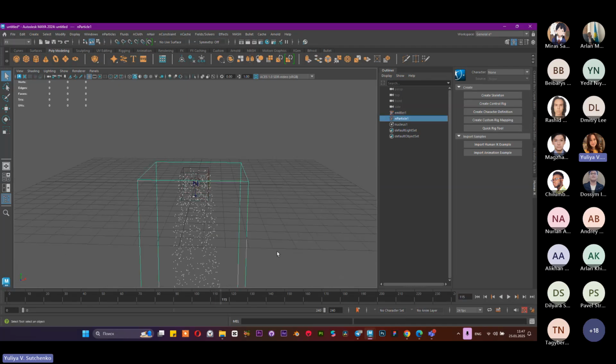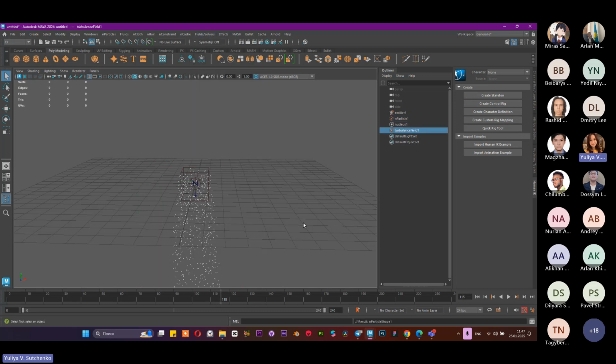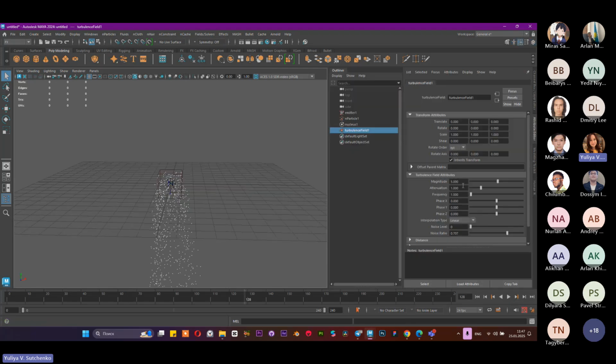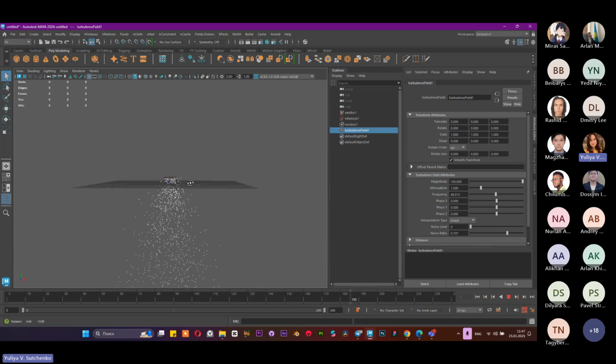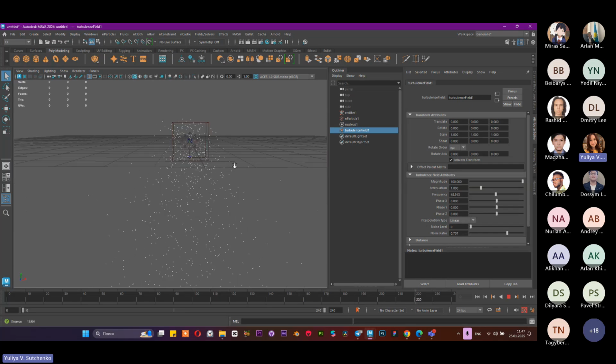We can select the particles and apply a field on them. Let's use a turbulence field. If we play with the attributes of the turbulence, it should create something like chaos here. For example, it spreads everywhere.